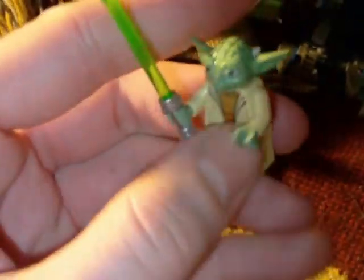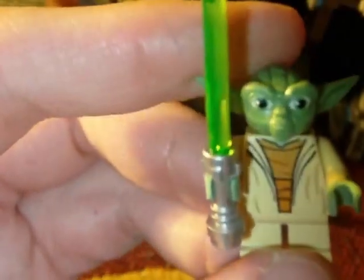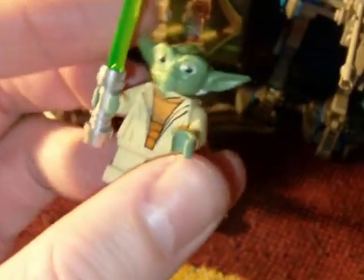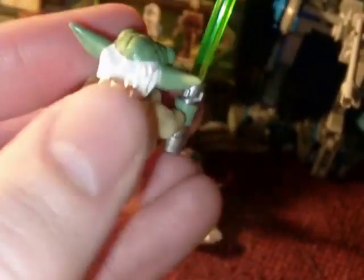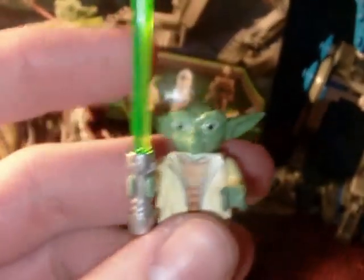One of my main reasons for picking this up is Yoda — I didn't have a Lego Yoda, and now I do. I just love this little guy. How can you not like Yoda? Nice printing on the front and back. It's pretty basic with the Jedi robes — brown and beige — but his Lego head, I love how they did it. The way they sculpted his forehead and the hair on the back just looks really cool. Interestingly, the head came in a separate bag all by itself — it's just that special a Lego piece. And of course, you've got your trademark green Yoda lightsaber.